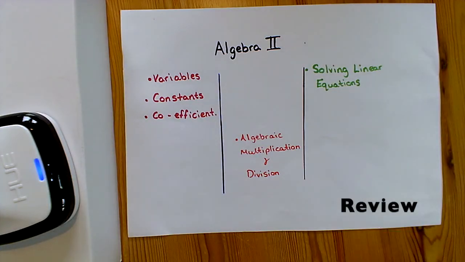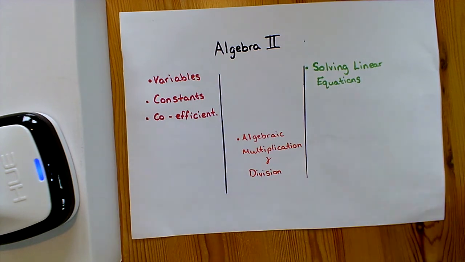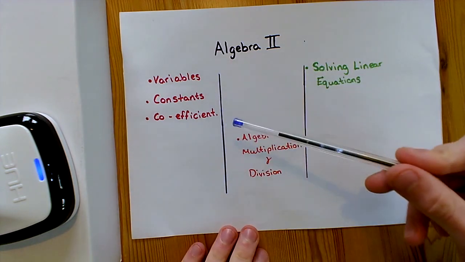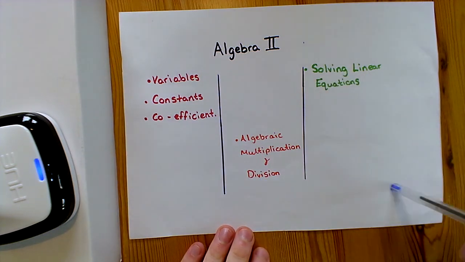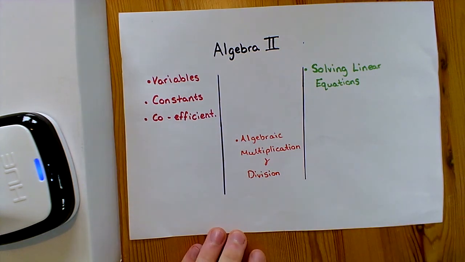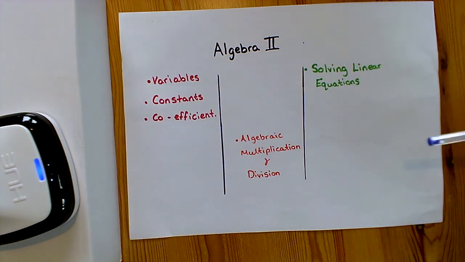And finally, just to recap over what we've covered here. Again, things that we should have known, hopefully prior to the video, was variables, constants, coefficients. What are they? What do they look like? Where would we see them? We hopefully will have a better grasp of algebraic multiplication and hopefully a bit of division from those questions we've gone through. And then our last part, which is what we wanted to cover today, was solving our linear equations.